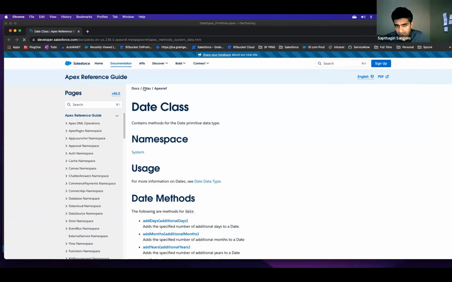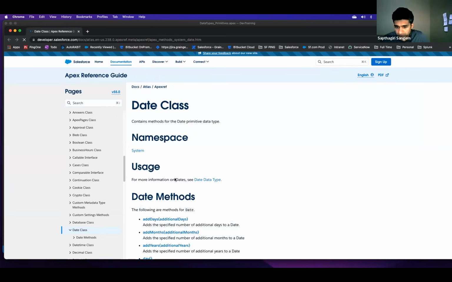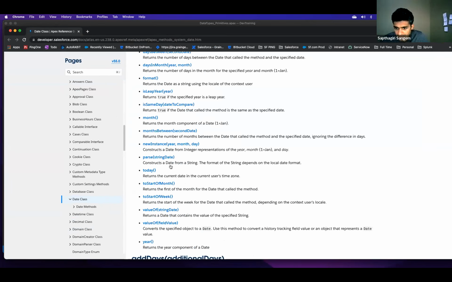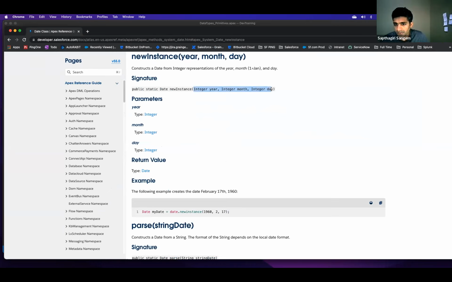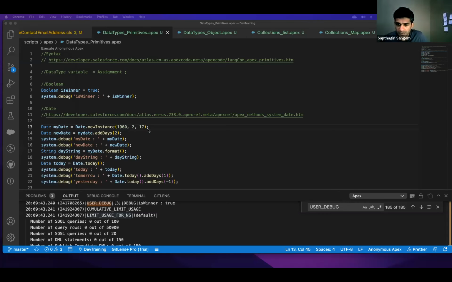If you see newInstance, you can pass some values, and based on the values it assigns the date. Here we are passing 1960, February 17th. So that's how it is going to create the date.